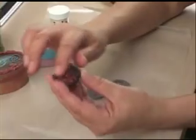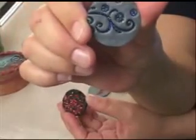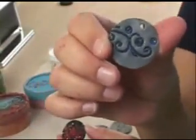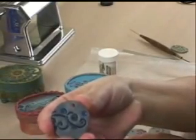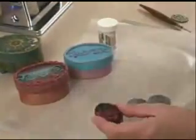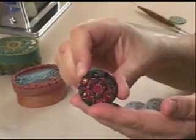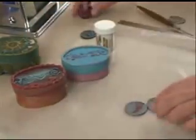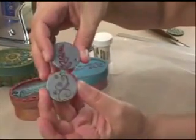But what I'm going to show you is putting the embossing powder into the crevices of a stamp design. Here's one which I'm going to show you this type of look, and I've used a kaleidoscope color transparent embossing powder, and it actually is like a purple type of haze, and it looks really cool, and I'll show you that here in a minute. This is a red and gold color that's been done in the crevices. And these are on the surface, so I just want to show you those so you can get an idea. Those were done on the surface.